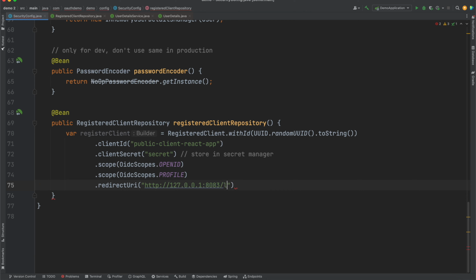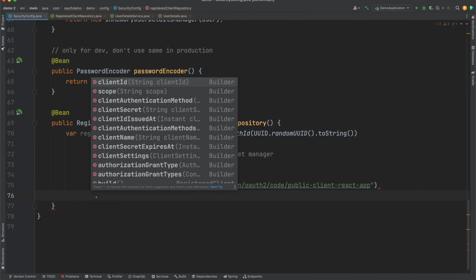And here we can define slash login. I am just adding these things, it's totally optional, up to you. After that, code, and this is our application name. This is the format we can follow.